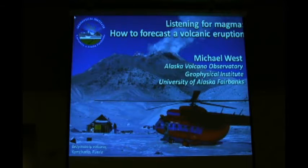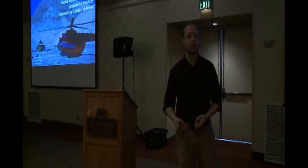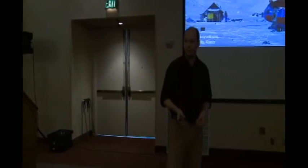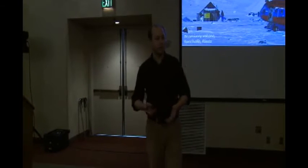The idea of forecasting a volcanic eruption isn't very hard to get your hands around. I mean, that makes sense. I understand what the goal is. But especially given the amount of activity over the last number of years, what I'd like to do tonight is provide a glimpse into the process. What's the raw data? What kinds of evidence are people using to come to these sorts of conclusions? What are the techniques? And we'll even glimpse a little bit at maybe the decision-making process, because it isn't always crystal clear, or at least as crystal clear as we would like it to be.